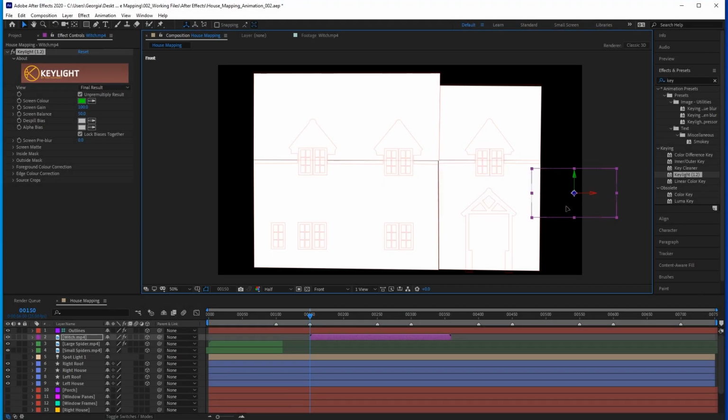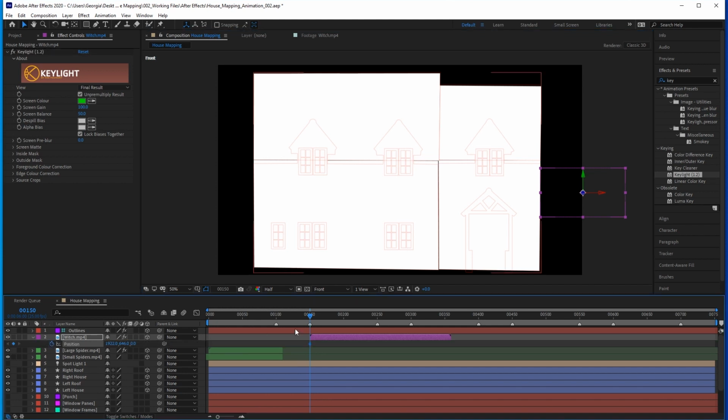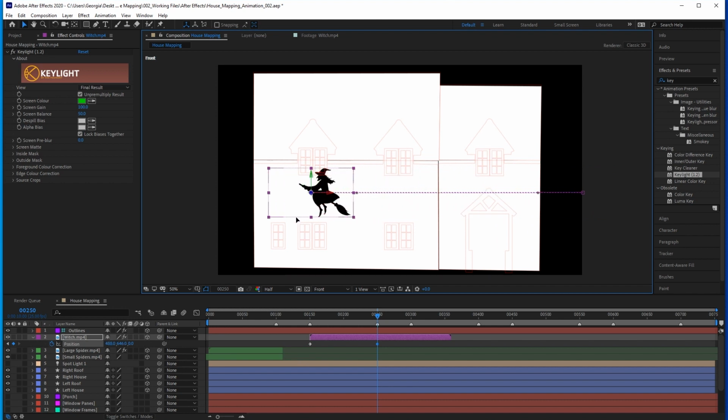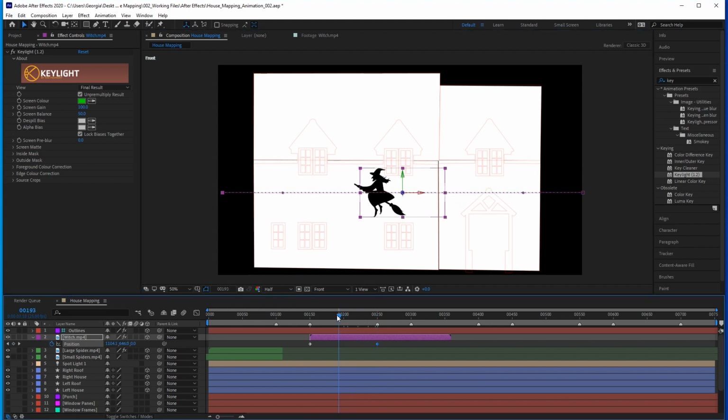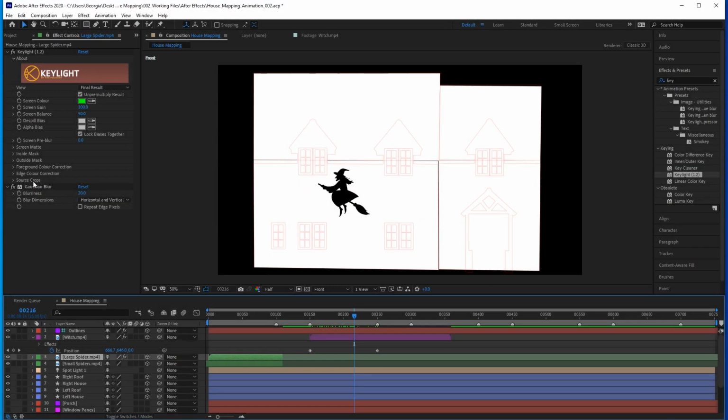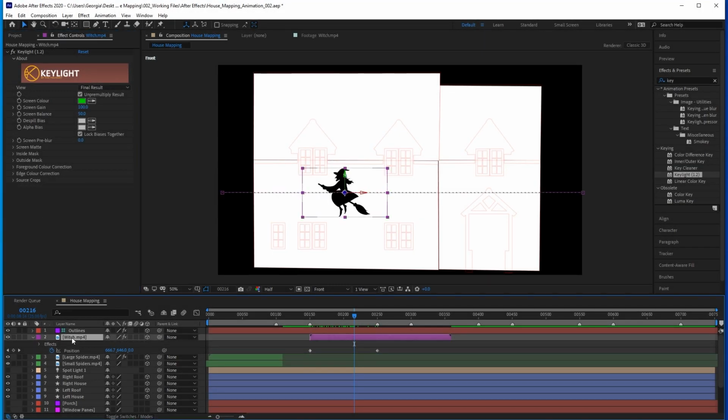I'll have her move from over here to over here over the course of 100 frames. We can copy the blur from the big spider and give it to the witch.